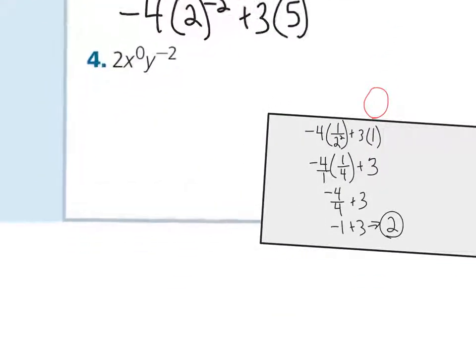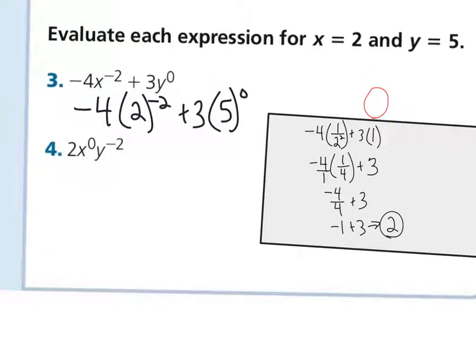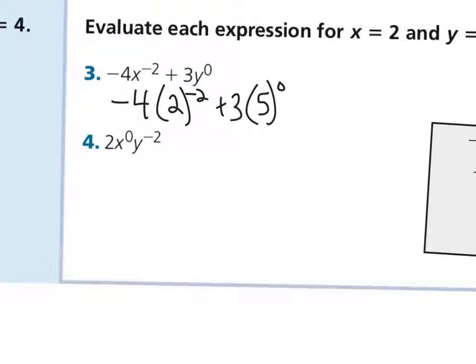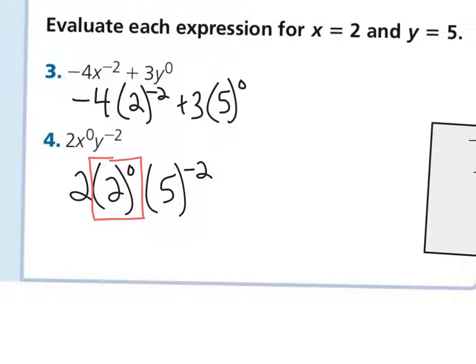So look at number 4, we've got a similar setup here. So we can go ahead and substitute again. So x is 2 and y is 5. How I'm writing this, if you want to put the exponent inside the parentheses, you can. It can be written either way. So again, if we look for these things to the 0 power first of all, so that'd be equal to 1.